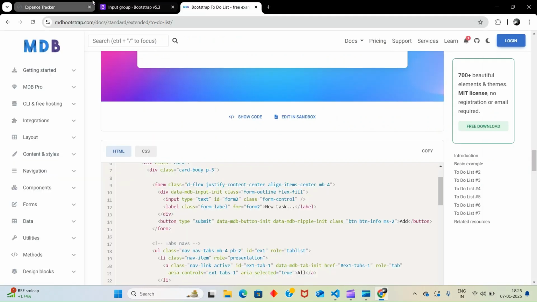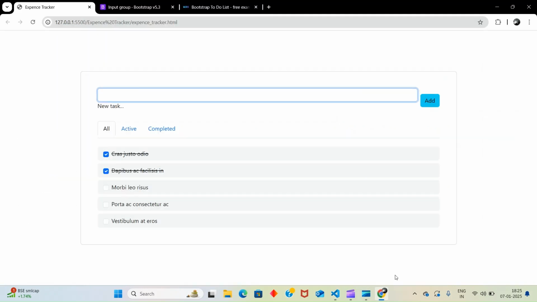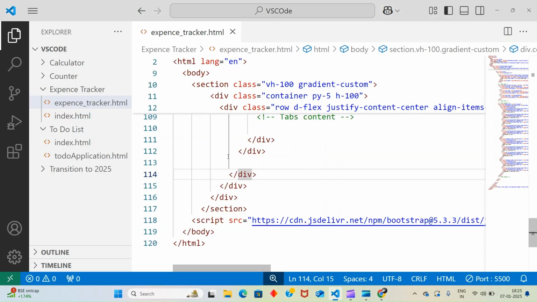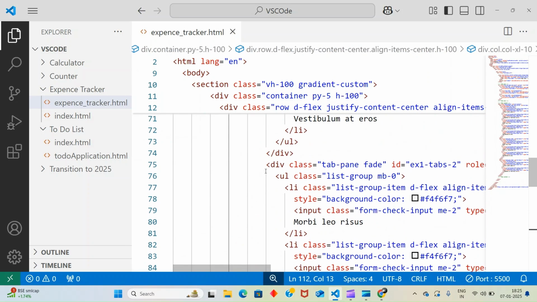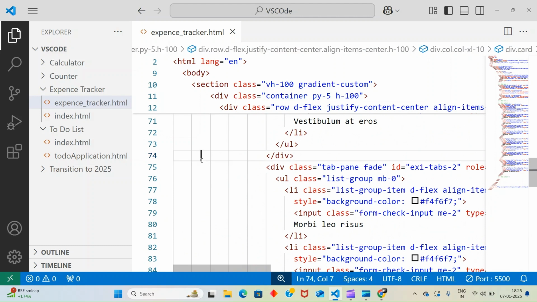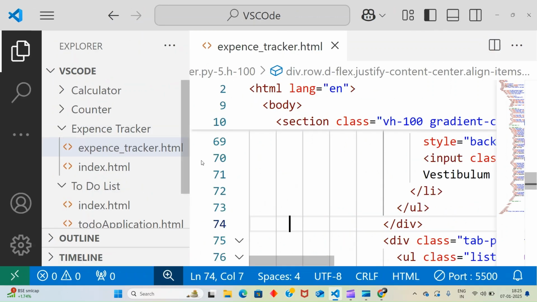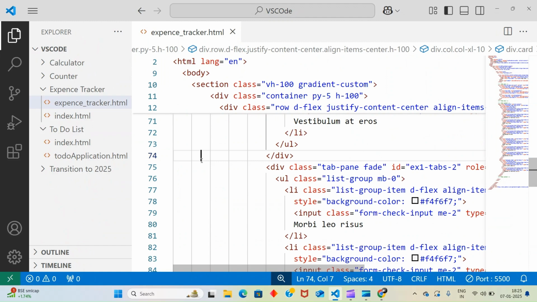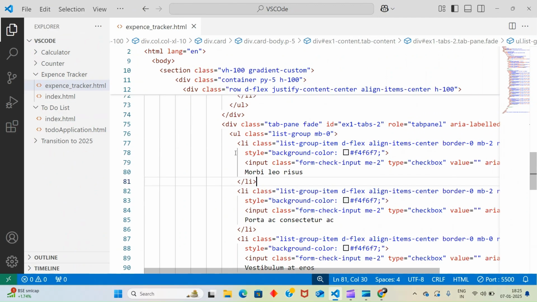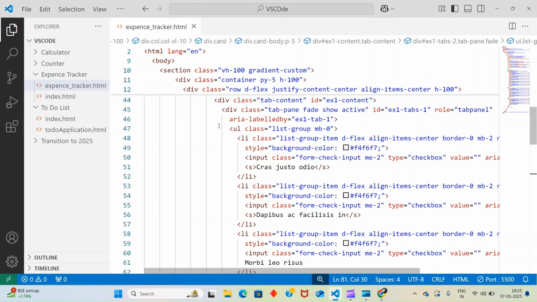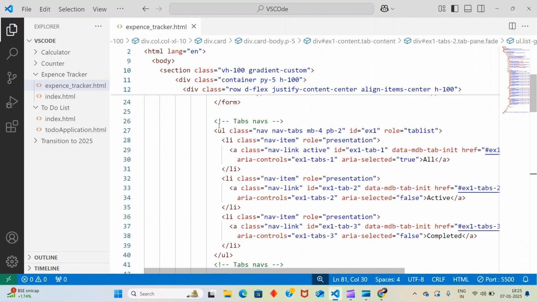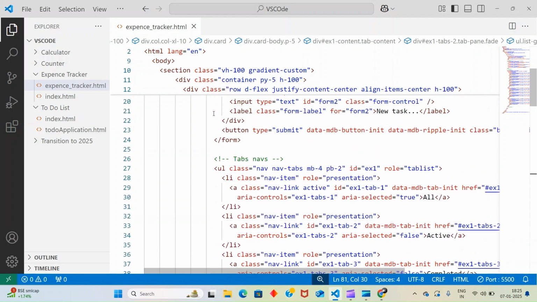So if I see in our expense, yeah. Now I want to remove all this. I don't want all these tabs and all.